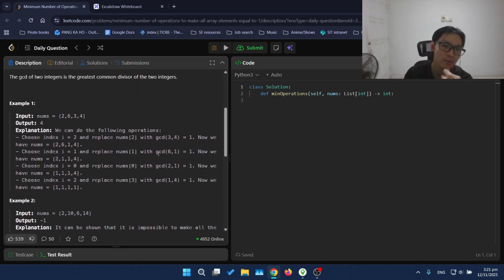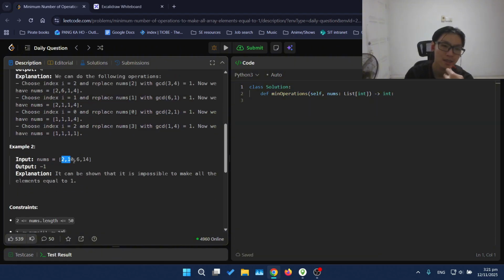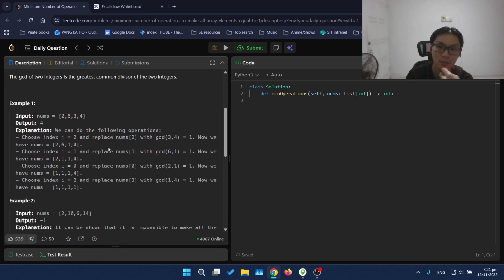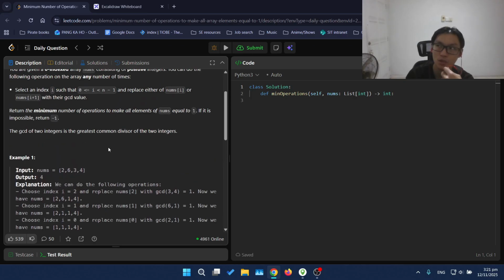So, is it really the case that if you have one, you can always propagate it? I think so, because the greatest common divisor between 1 and x is always 1.